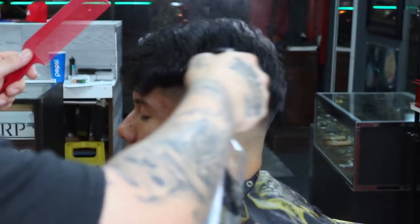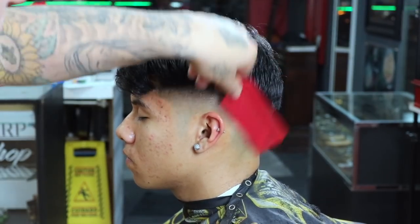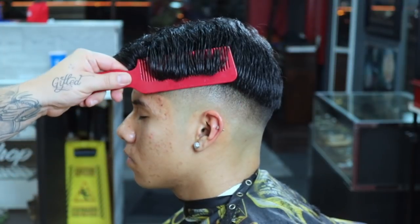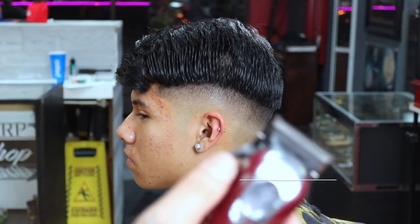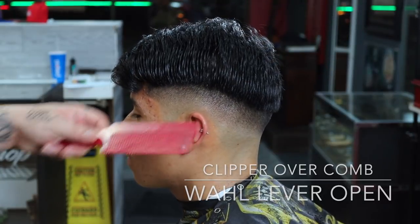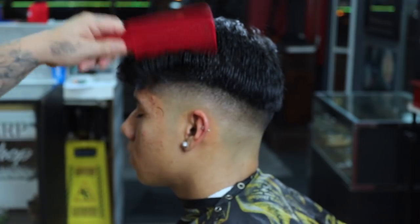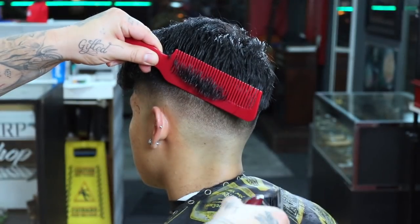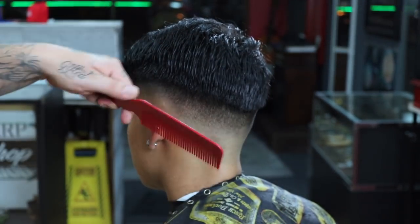Now I'm gonna come through with that clipper over comb work I was talking about. I don't necessarily know how to explain to you the proper way so that you could follow through with this, but I did try to film it. And right there, I try to show you what I look for before I cut. I always come in with my Wahl Magic Clip with the lever open instead of closed, because it allows a little room for mistakes. And then I just go in with the comb. And I, see, I can't. I'm trying to explain to you how, and I don't necessarily know how to say it. So I'm gonna let you follow along and hope you get something useful out of it.